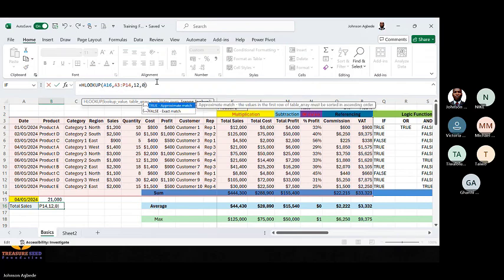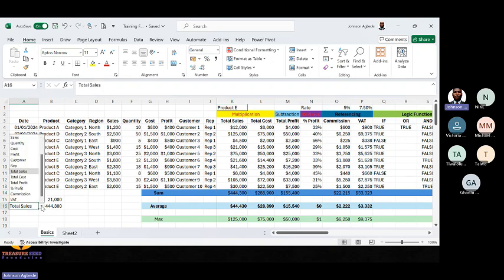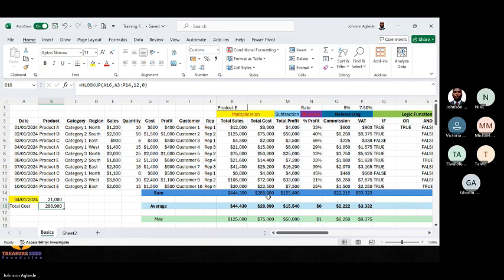Okay, so it's to return row 12 or return 0. Now, my row 12 is 444,300. If I change the total sales here to total costs, my total cost is 288,900. So this is VLOOKUP, and this is HLOOKUP.